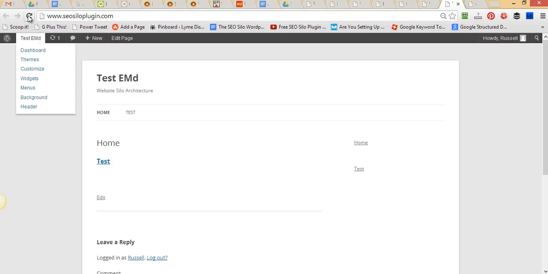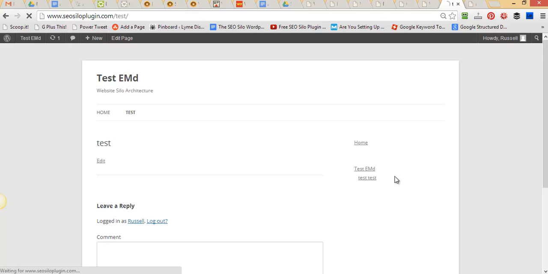You can see now, refresh that, there is the word home, and that word home is going to be site-wide. It doesn't matter how deep you go. Now I recognize that this is a hack because it still does not get rid of this test EMD, or the name of the site top level menu. I suggest that you leave that there.